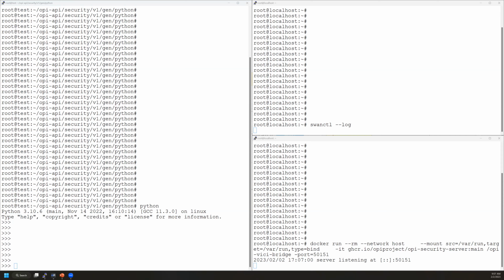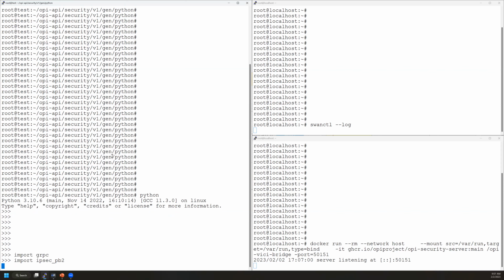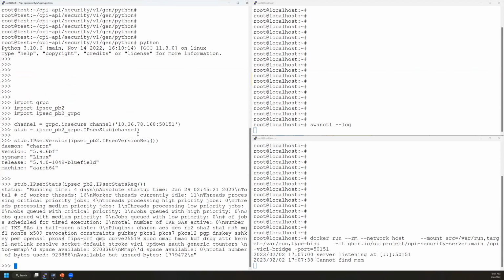Hey, Marcia, quick question. Yes. The server that is running on the right side, is that part of the PR you submitted? This is already present. The OPI security server, it's already the container and everything. It's already uploaded here. It's being built. It already exists. Got it. Thanks. Yeah, we developed that VPN as part of OPI. Yeah, definitely. I think it's in a different repo. I'll go over it. Thanks.